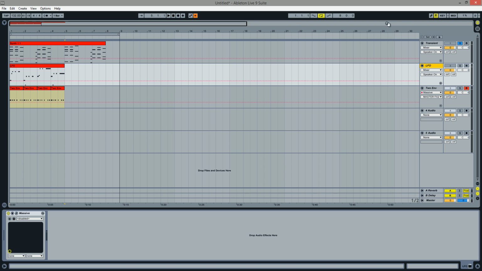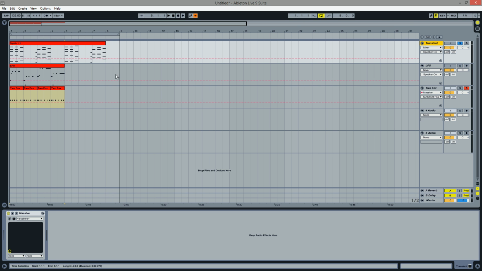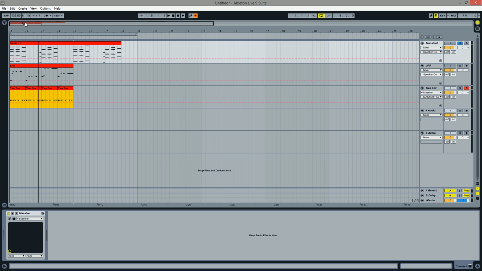So the first one, there's 2 tips that come under this, and it's how do you add more transient to your sound. So I've got a simple pluck here. I'm just going to play it for you. Now that has definitely got transient itself, but what if we want some more? What if we want a little bit of high-end transient to that? There's 2 ways we can do this. The first one is adding a short stab of white noise. So I'm going to show you how to do that first of all.